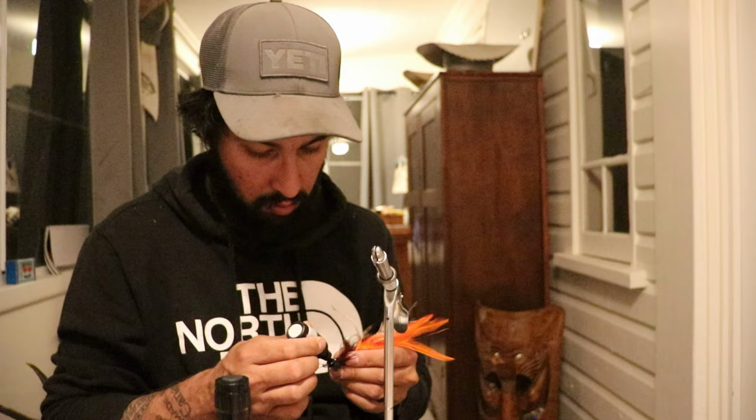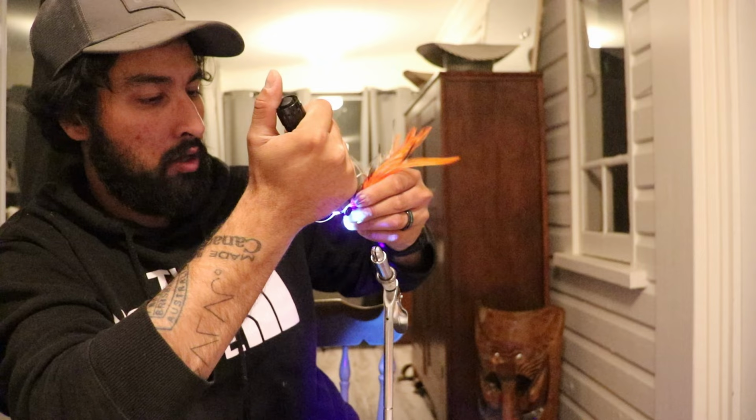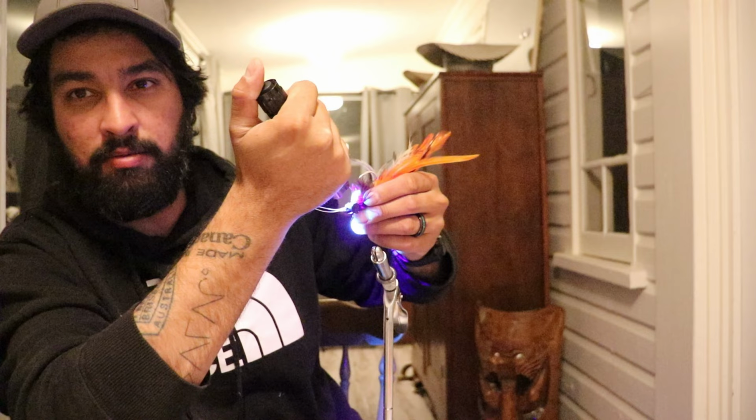Nice clump. And also, this UV resin, when you glue it, it actually makes the weedless part, so it sticks to the hook a bit better. That should be good. So this fly is pretty much done.